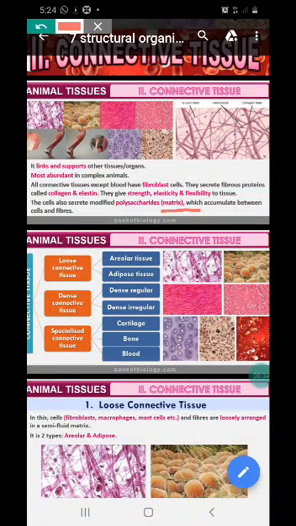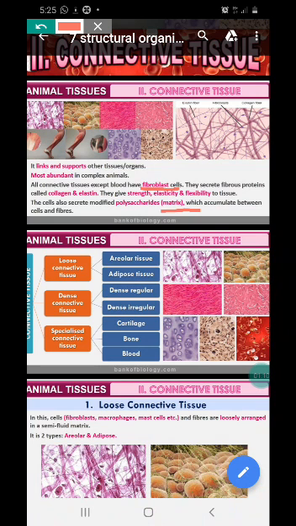Okay, the matrix may be either solid or liquid. In the matrix only, you can find the different kinds of respective cells. Okay, right. So all connective tissues except blood have the cells, fibroblast cells. I told you, the cells are present in the matrix. So one of the cells is fibroblast cells, which will produce the fibers. They secrete the fibers. Which are the fibers now?